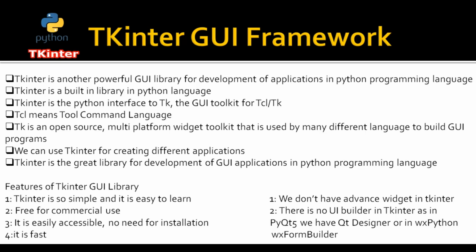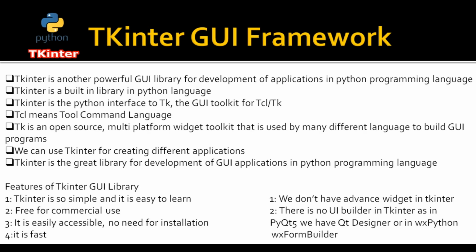So Tkinter is so simple and easy to learn. There's no difficulty in learning Tkinter, and it is free for commercial use. In PyQt5 we said that there are two licenses for this. We had a commercial license and also an LGPL license, but Tkinter is free for commercial use. There is no problem. Also it's easily accessible, with no need for installation. Also it's fast.